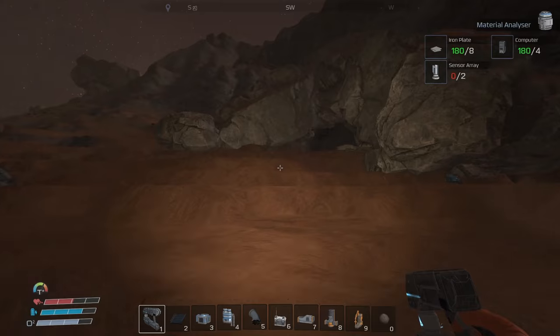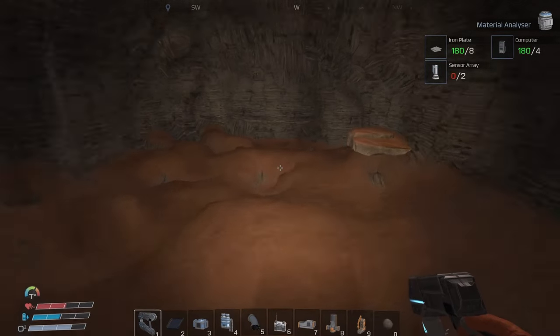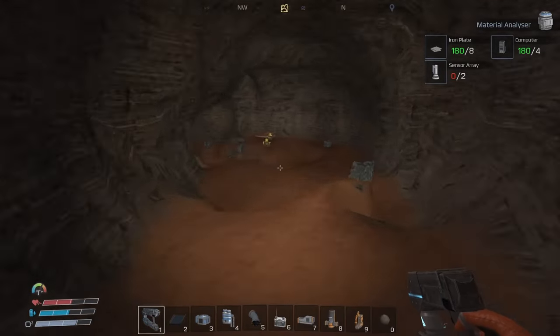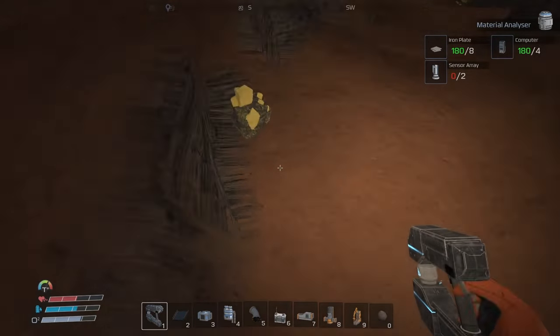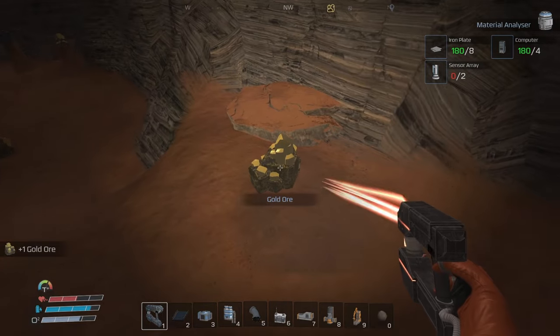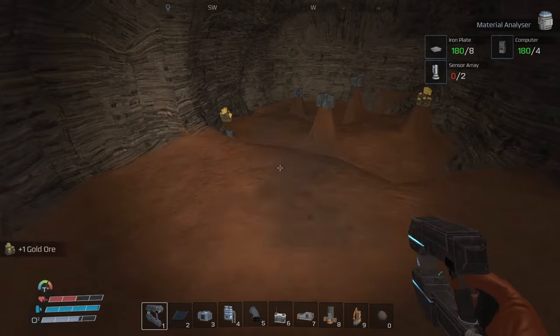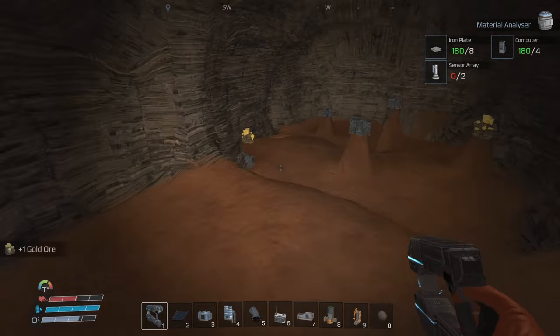Let's get inside. Hope nothing's gonna eat my face. It's nothing. Oh, we got a gold in here. But we don't have the oxygen, guys. The oxygen is going down. Osmium. Okay, good stuff. Give me that gold. We're mining the osmium, if I'm not mistaken. Okay, good stuff. Let's get out because there's nothing left for us in here.